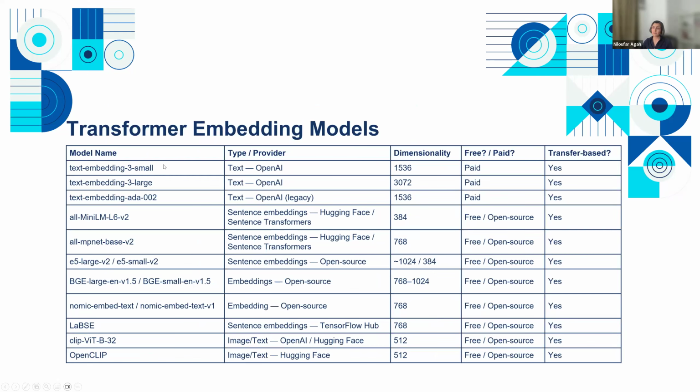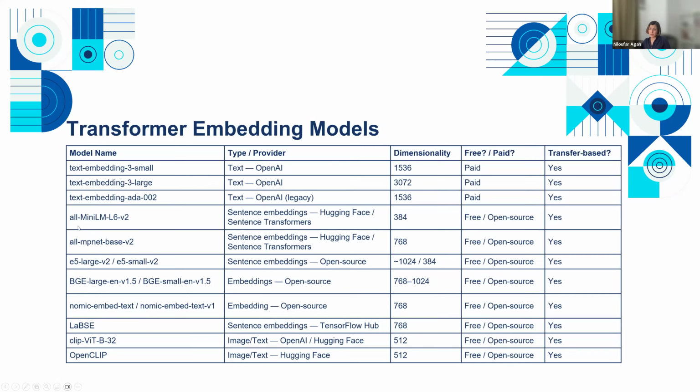And these are examples of transformer embedding models, as you see. Here, something you need to pay attention to is the dimensionality and the cost, particularly. The higher the dimensionality, the more sophisticated the model, but again, you don't need to use it. For example, text-embedding-3-large provided by OpenAI has a dimensionality of about 3,000. But it is paid, you need to pay for that. And you don't really want it in some general project, because even if you're willing to pay, it's going to take lots of memory of your system, and it's going to have some consequences down the road for you.